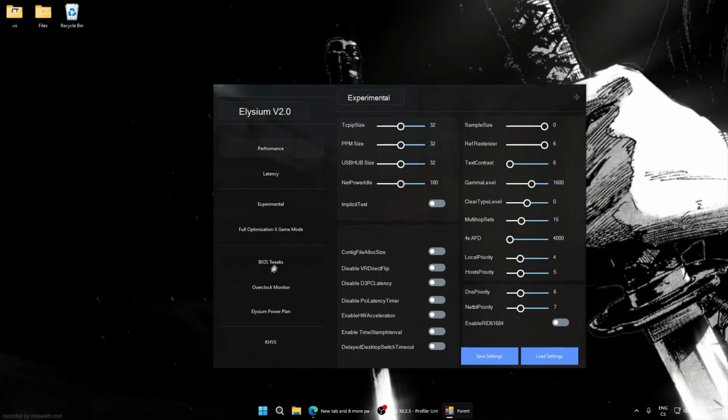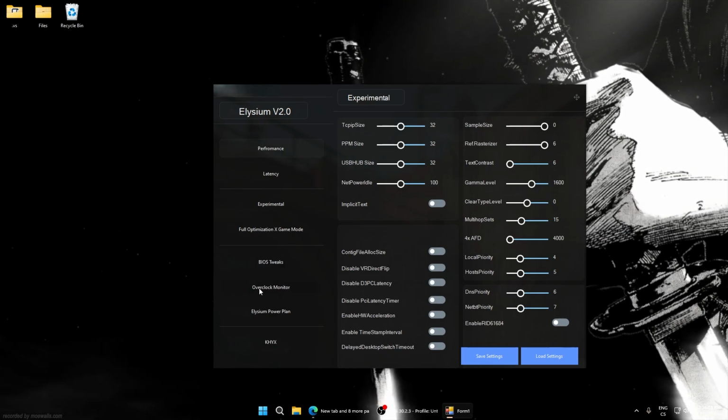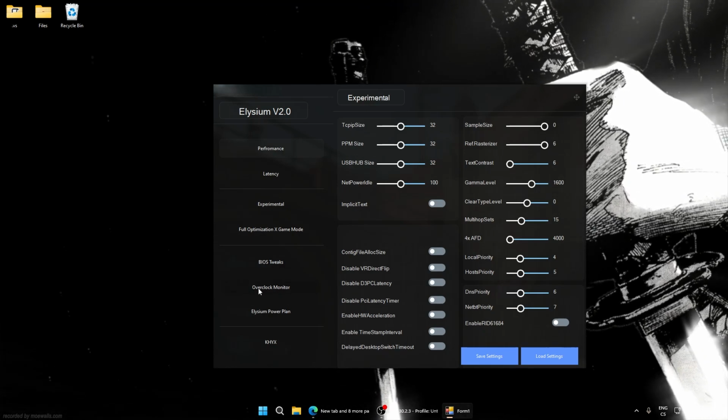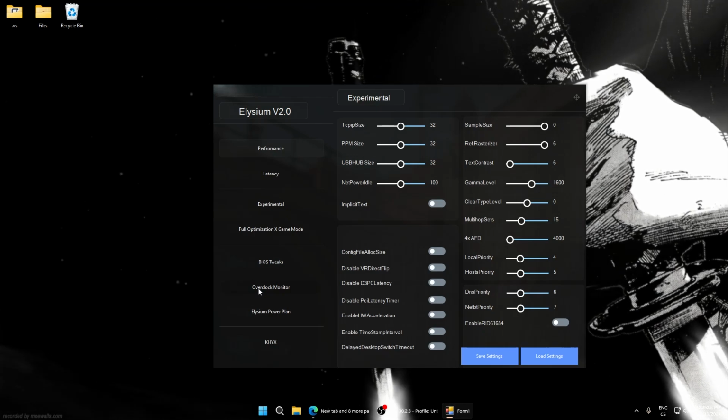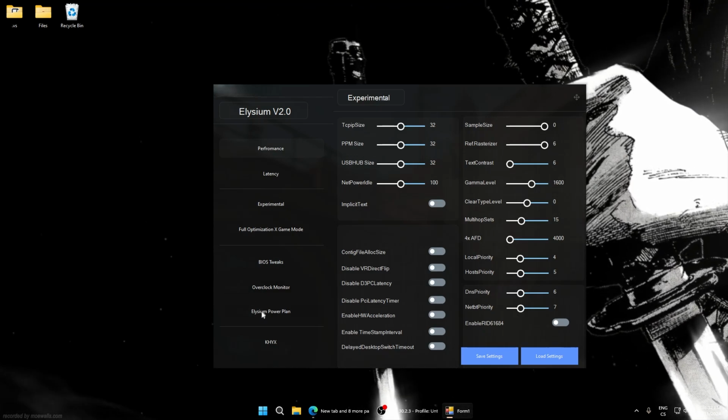and here's also BIOS tweaks which have really good impact on our PC performance. Overclock monitor, this means you will have from, for example, 60 Hz you can get 75 or more, or only 65, it really depends on your monitor. And custom power plan.